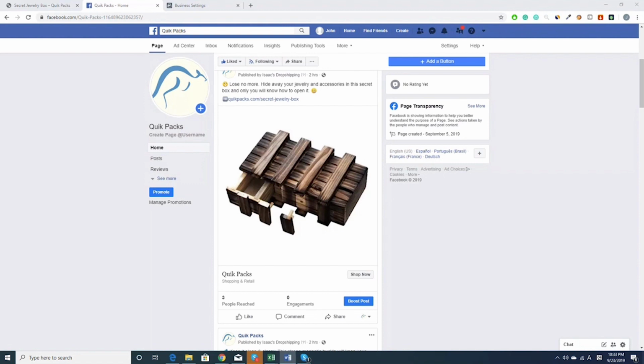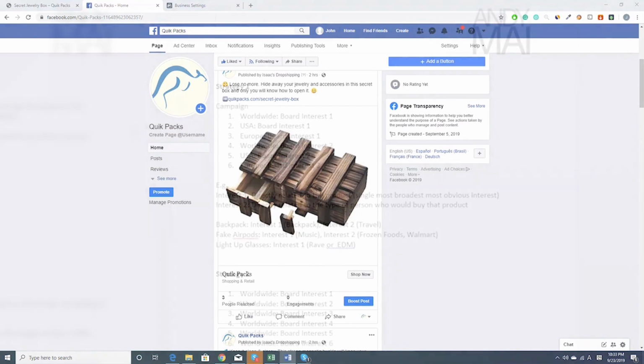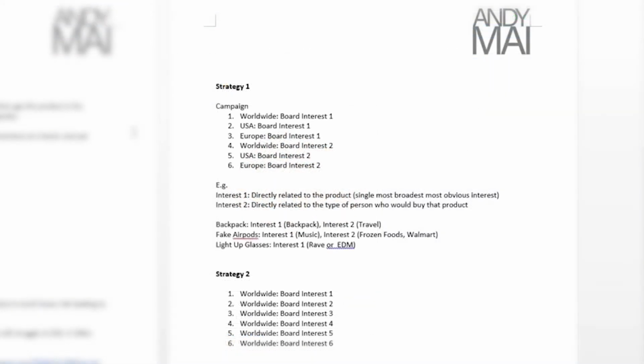So on this Word doc, the Facebook strategy, you have strategy 1 and strategy 2. Which one do you prefer, or is there one that works best in certain types of products versus others? For products that I find really popular, like a 9 out of 10, I like strategy 2, just because you're able to test many different interests, you're going straight to worldwide, and it's a product that has a large need. It's like a 9 out of 10.